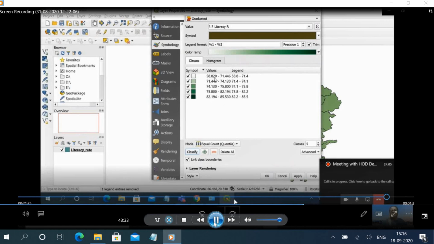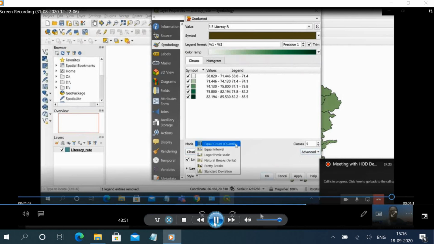Now literacy has been divided into 5 different ranges. 58 to 71 is the lowest literacy rate, and 82 to 85 is the highest literacy rate. Now how have these 5 classes been made? There are different techniques.